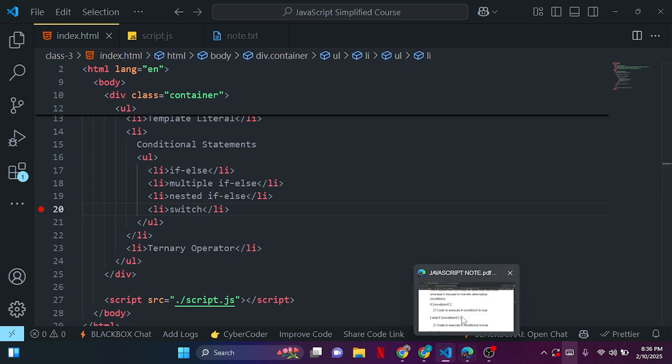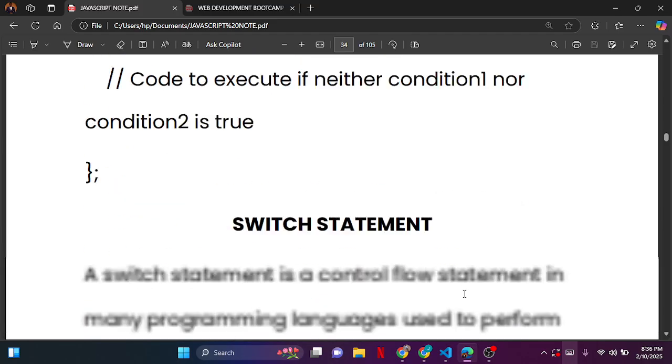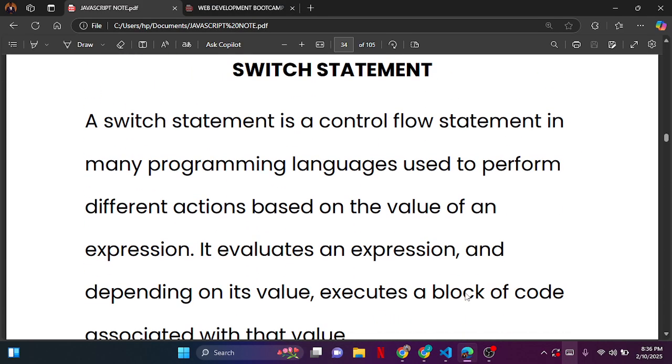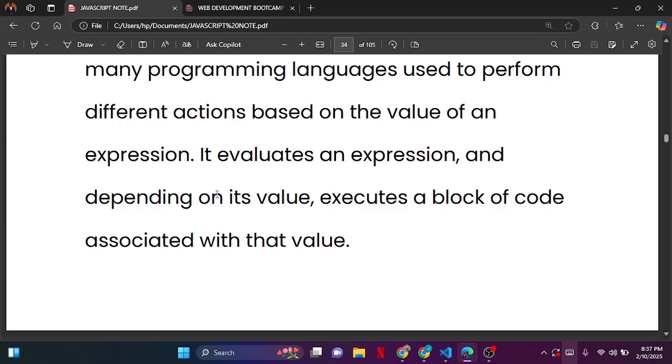I guess I should have that switch statement. Okay, yeah, switch. You say a switch statement is a control flow statement in many programming languages used to perform different actions based on the value of an expression. It evaluates an expression, and depending on its value, it executes a block of code associated with that value.